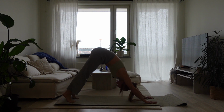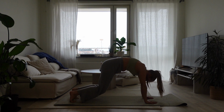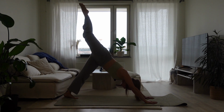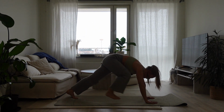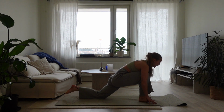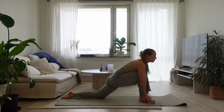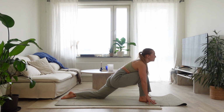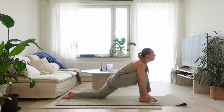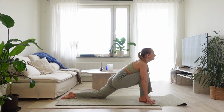So when we send it all up high, we stay in our downward facing dog. Swing your right leg up and then bring a bend into your knee. Plant the knee or leg in between your hands. Send that left knee down to the floor and lift your gaze to the front. Wherever we keep our gaze is usually where our shin meets as well. So if we lift our gaze up high and lift the shin, we'll keep this nice heart opening to the top part of our body as well.